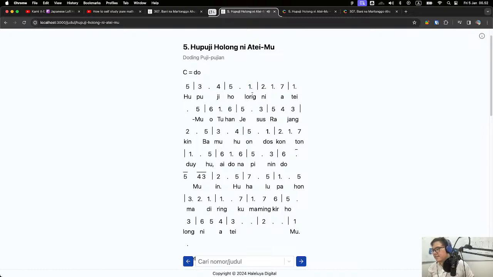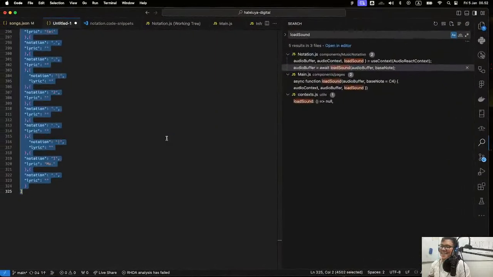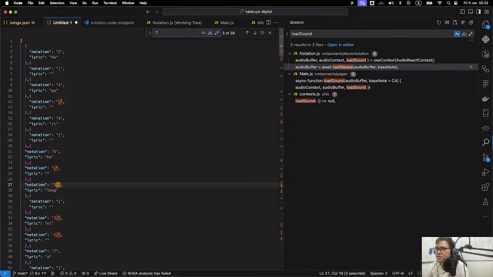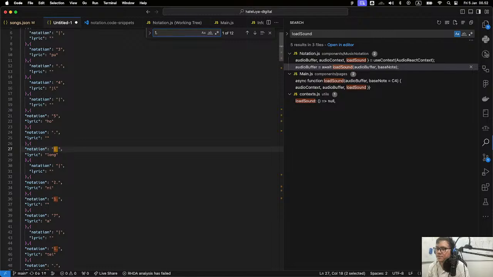Oh, okay, so we got into a problem here. For the octave, we actually don't represent it with a dot. I think we should represent it with an apostrophe.